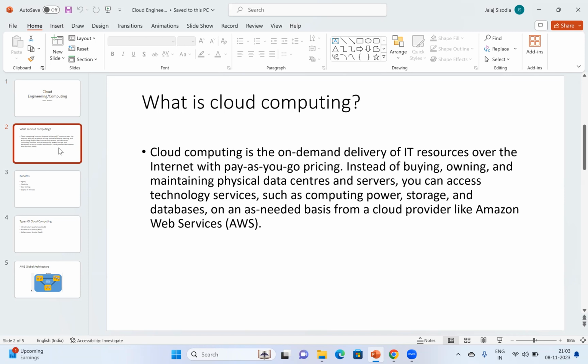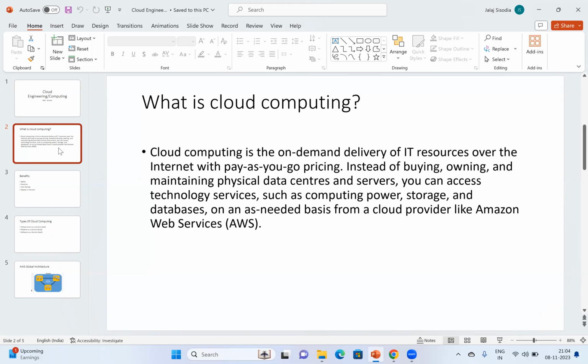Basically, it is on-demand delivery of IT resources or infrastructure over the internet on the pay-as-you-go basis. What exactly it means is, whenever we develop a software, an application or some program, we need some resources to execute that. Those resources might be a network, compute engines, databases, compilers, interpreters, some security measures. It could be anything.